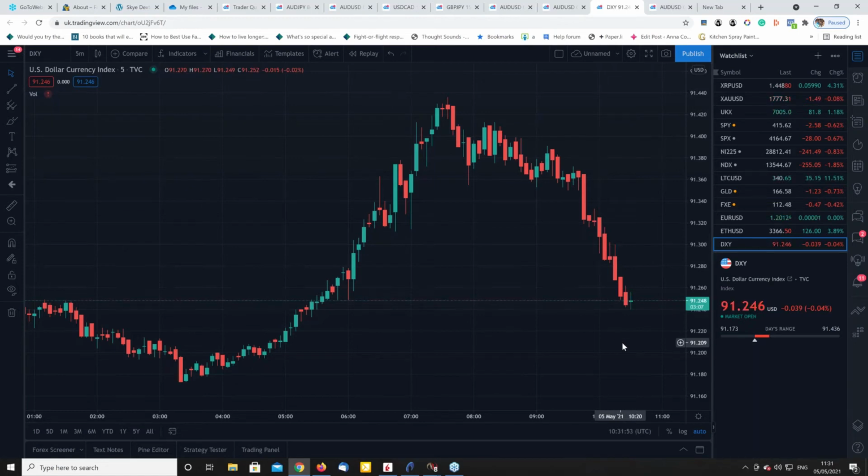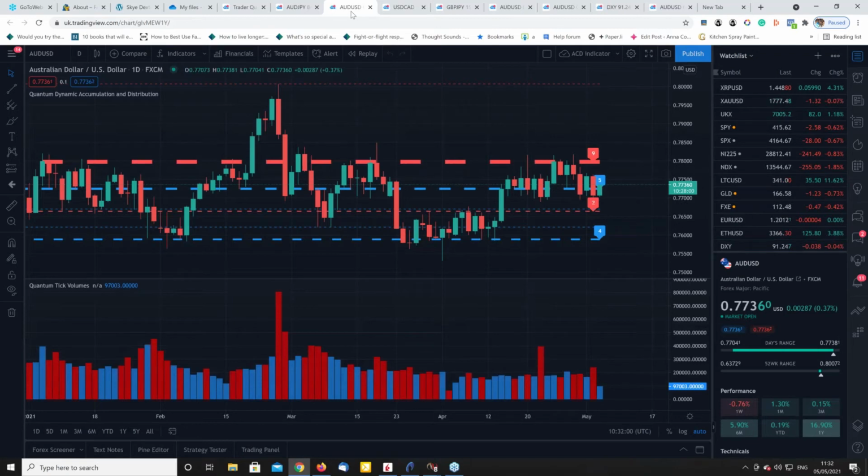Then, as Anna said, obviously you're looking at levels and all the rest of it. While I'm on TradingView, let me just give you a quick look, I can't remember what's on all of these. That's Aussie dollar on the day. This is the accumulation distribution indicator, just to give you a heads up on where we are. We are literally working on the support pages as we speak.